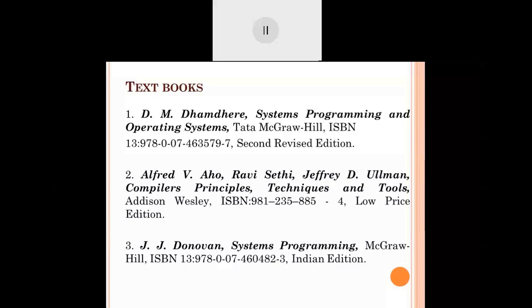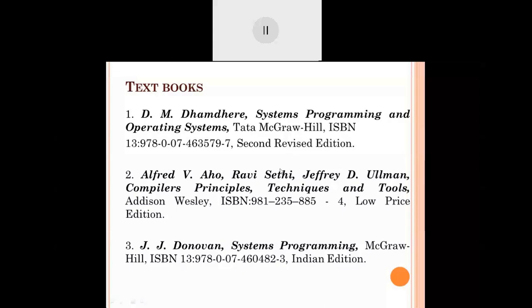We are again creating a Google Classroom. All of you can join that Google Classroom for this particular subject, so you can get the details. It may be PPTs, the syllabus, or any other activity. It may be related to TA, or related to C. So I suggest you refer to the book System Programming and Operating System by D.M.